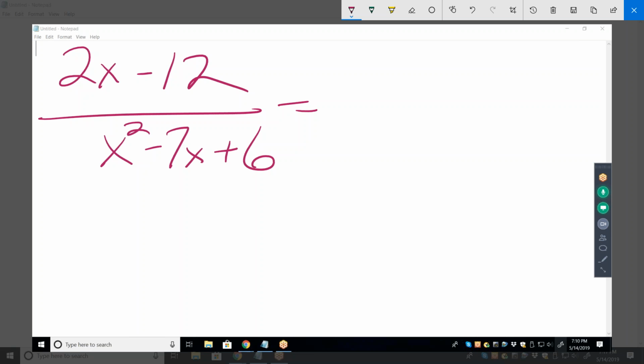Okay, so that'll be x minus 6. What's the greatest common factor? Always, when you're factoring something, start with the greatest common factor to see whether you can do that. Is there a greatest common factor between 2x minus 12? Oh, you're talking about the top. I thought we were doing the bottom. You want to start with your numerator and then see if you can factor your denominator. Can I factor the numerator? Yeah. 2 parentheses x minus 6.